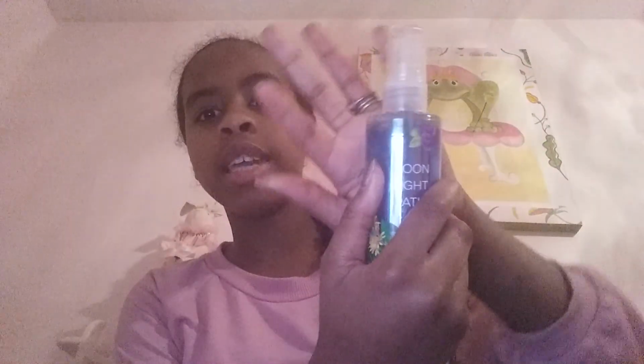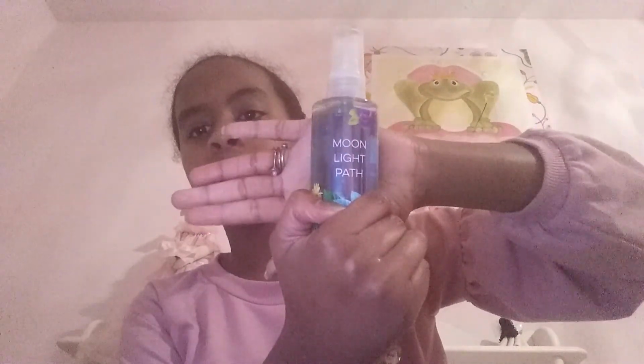pretending to act like, smells good. I put this perfume on it from Bath and Body Works. My sister got this for me for Christmas. I wear it sometimes. Wait, let me do something. This is called French Lavender Honey. The one I use every day is called Moonlight Path. The body wash I use every day is called Moonlight Path. The lotion I use every day is called Moonlight Path.